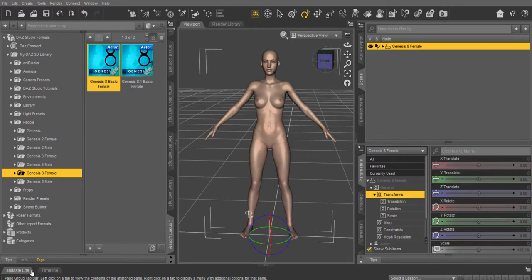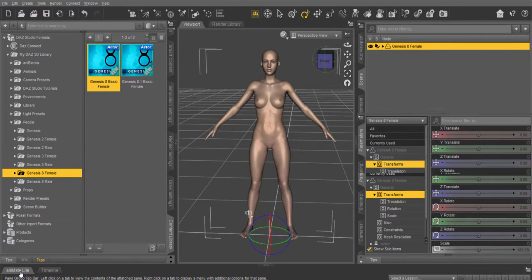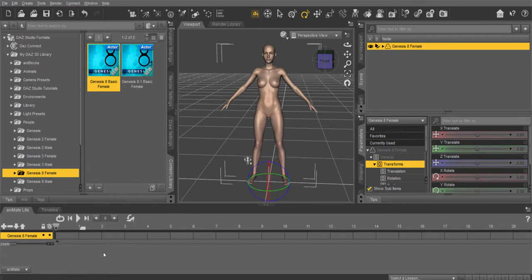Now the next thing we have to do is select the animate tab from the bottom left, where we specify how many seconds the animation should take, that is, how many seconds the process during which our character goes from A pose to T pose takes. This animation starts from A pose and ends in our desired pose, and we can specify how many seconds we want it. We set it to 3 seconds.